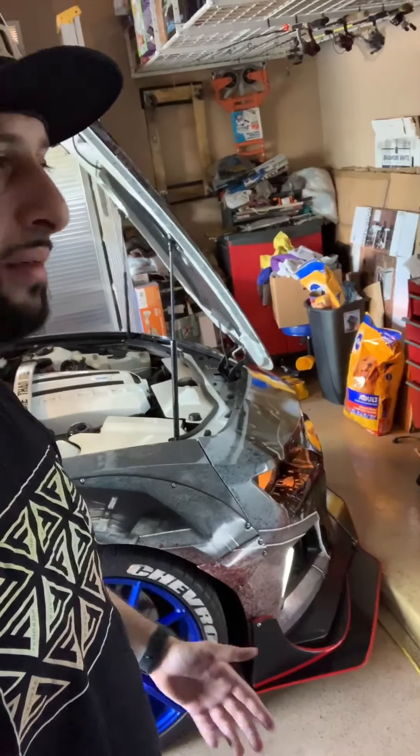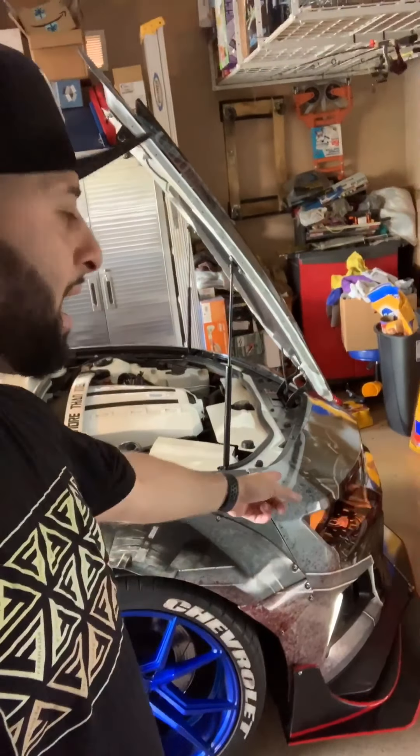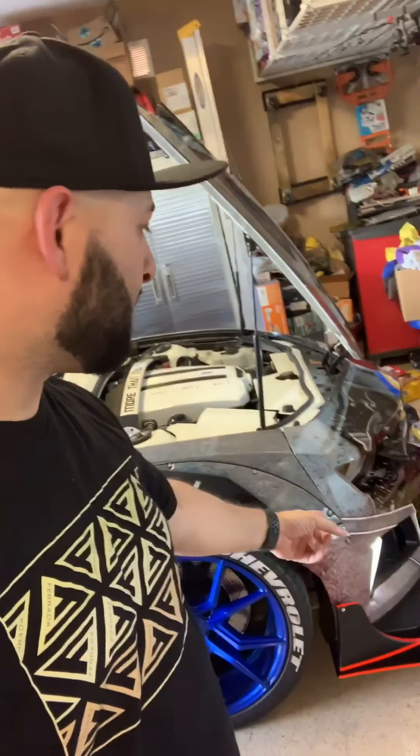For myself and all the guys that have a 2010 to 2013 Camaro — mine is a 2013 — these conversion lights are made for the 2014 and 2015 Camaros, so they're not made for the 2010 to 2013. RGV Shelby, as a lot of you guys know, sells this kit where you can get the six-gen conversion headlights for your fifth gen, including DRLs that can change colors. His coupon code is HITMAN10.